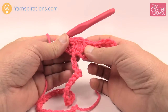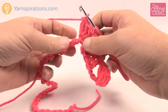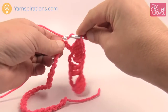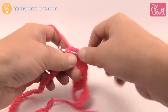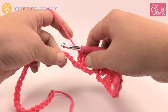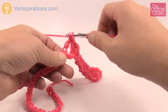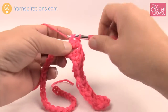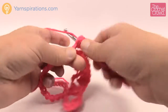So let's continue in the pattern again. Let's go back, I'm looking at the instructions. It says skip the next 2 chains right there and double crochet into the next 2. So the third one over, double crochet the next 2. So 1 and 2. Okay, skip the next 2 chains and put in 3 double crochets into the third one over. So 1, 2 and 3, and then in the next chain put another 3 double crochets into it.